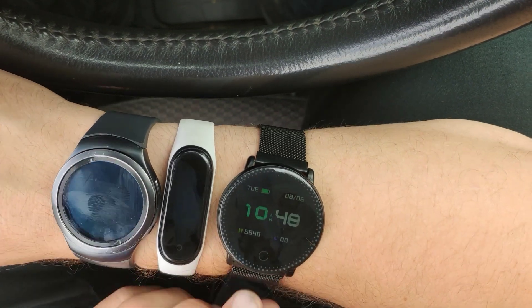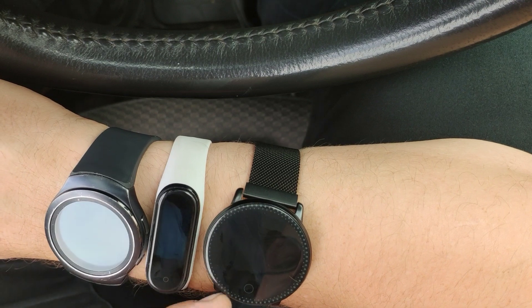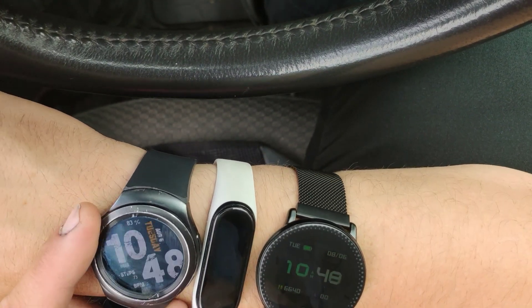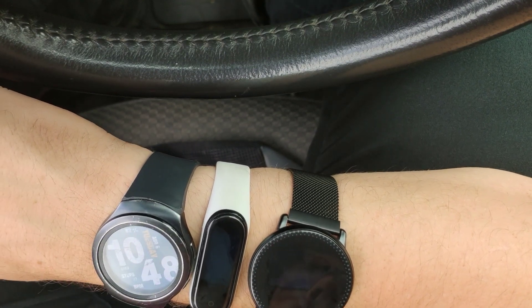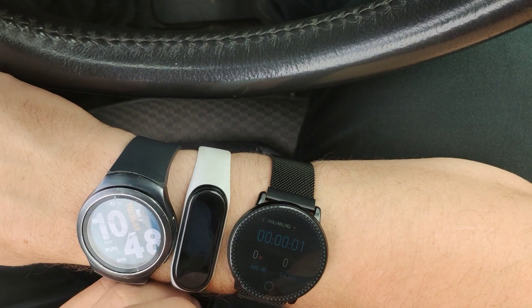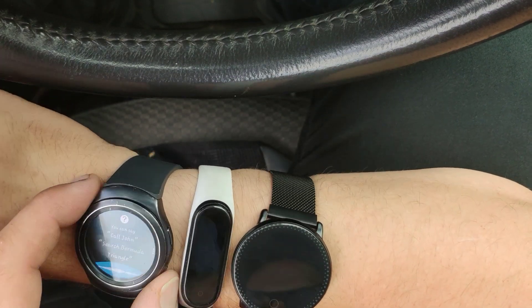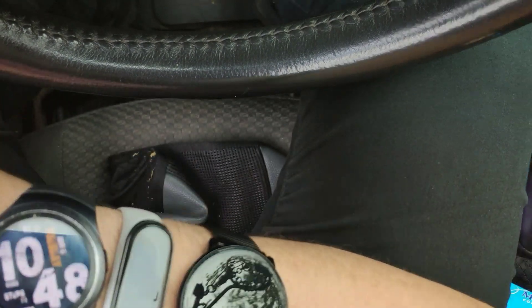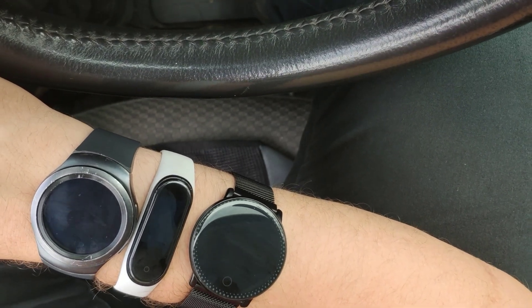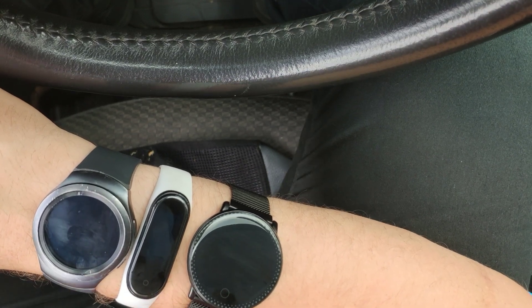For 30 bucks, I can't complain about this watch. It's not the most technically high-end watch — they did use a square LCD screen inside of a nice big round face, and I feel like they could have used more of it. I appreciate the nice round look that the Gear S2 has over the square look that this one has, because that lowers the quality in my opinion visually. I wouldn't want to pay as much for something if I wasn't getting all of the display area. The positive, though, is this one's got no buttons at all. If they could just incorporate a full-screen display, and increase the quality of their bands and how they connect to the watch itself, you'd have a killer watch. I'd pay 50 bucks or more for a watch if they used the full display and gave me a nice quality band. But as it sits, 30 bucks for the stuff that it offers — yeah, can't complain.